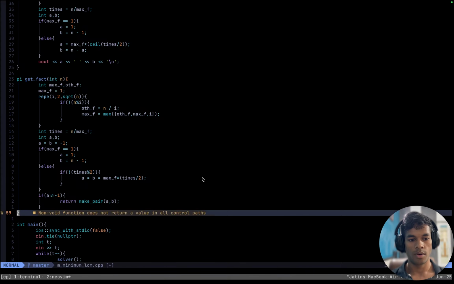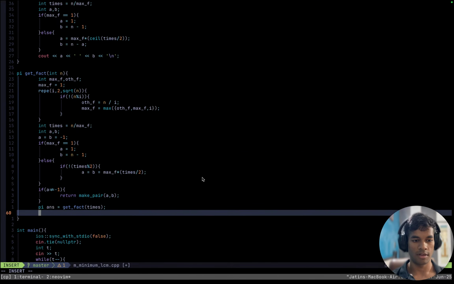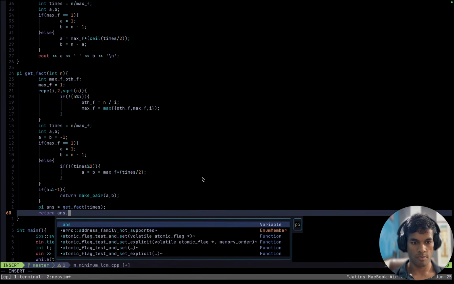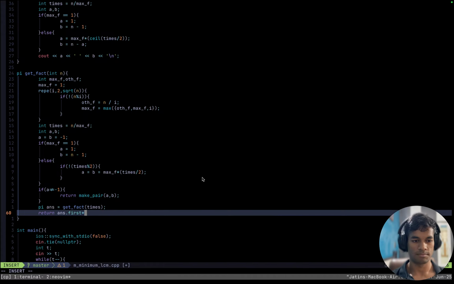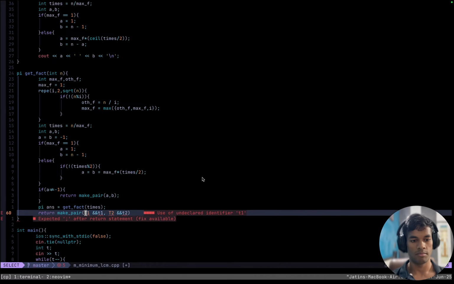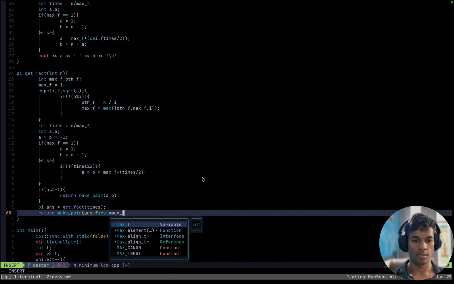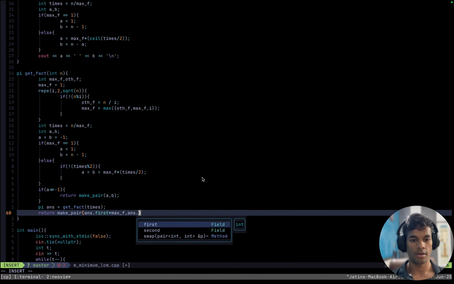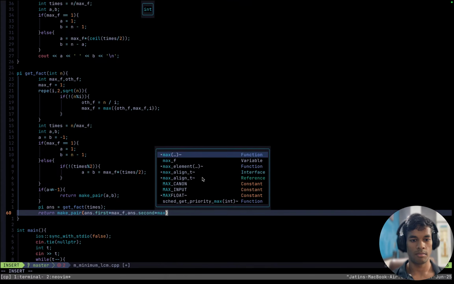The pair answer equals get fact times, and return answer dot first, return pair answer dot first into max factor and answer dot second into max factor.